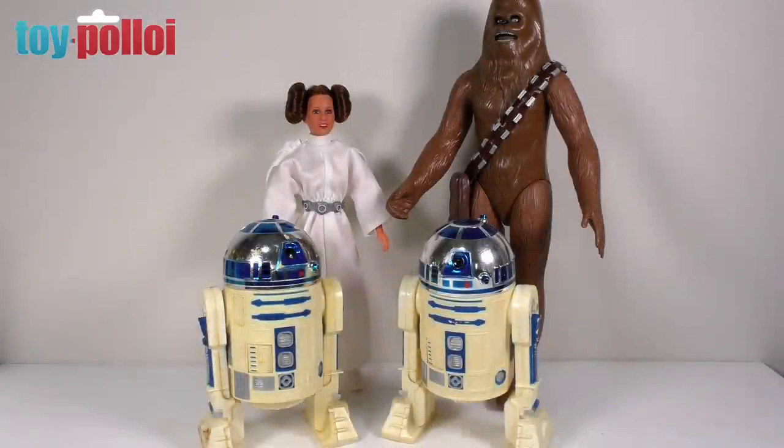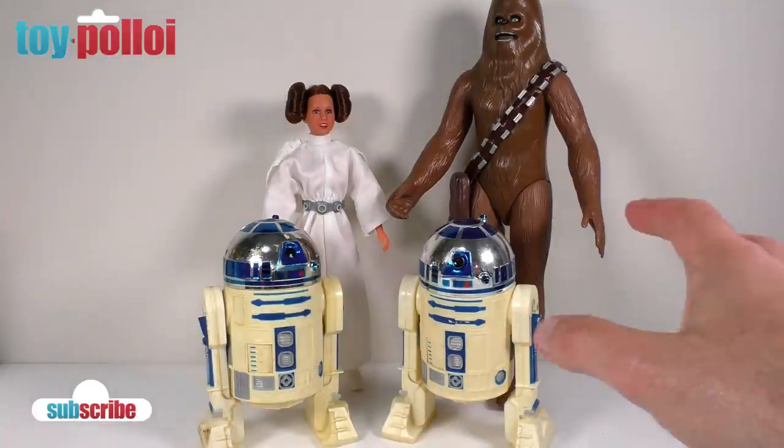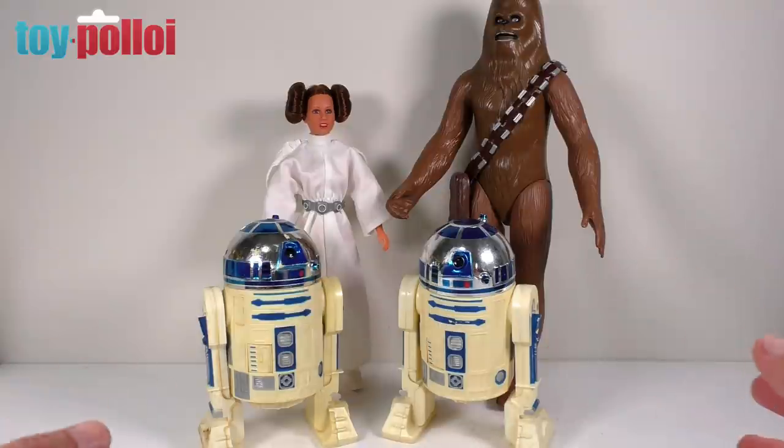In today's video, we're going to be taking a look at restoring these two vintage Kenner 12-inch R2-D2 figures. Now, both of these have some fairly common issues, and I hope to be able to cover all of those in this video. I think the most common one seems to be that the Death Star plans are missing from the back of these figures, so I definitely have a way of making replacement ones of those. But also, both have loose limbs. One of them's clicker doesn't work, and as you can see, both of them are a little bit yellowed and also quite filthy. So let's get straight on with the video.